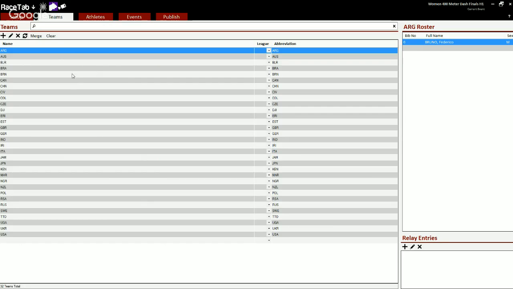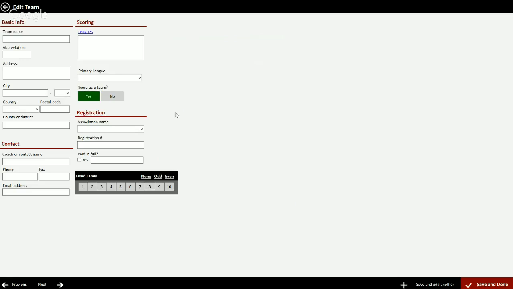Adding teams is really basic. You just go in, enter the team name and abbreviation, and you can enter all their different data. A big thing in cross country was primary leagues, so we could add whether they're Division I or Division II colleges. I know that's a big thing with TFers that we had to accommodate, so we did that with the primary leagues.